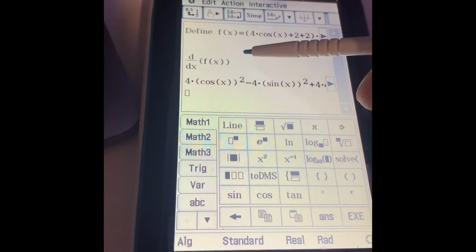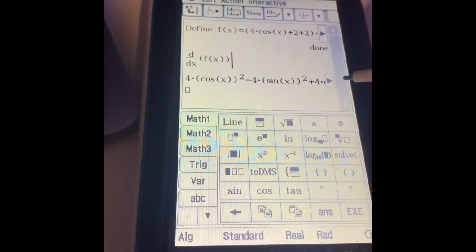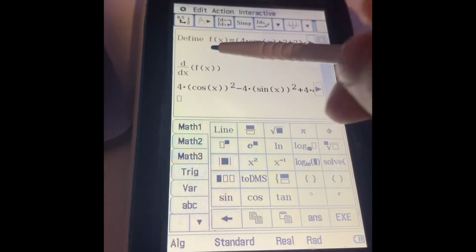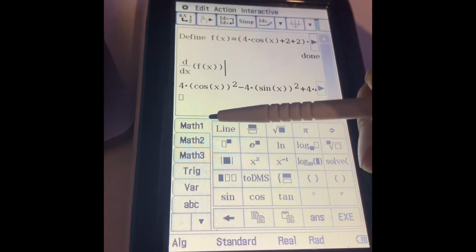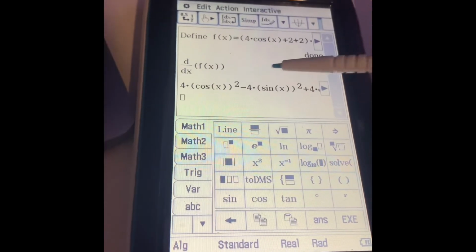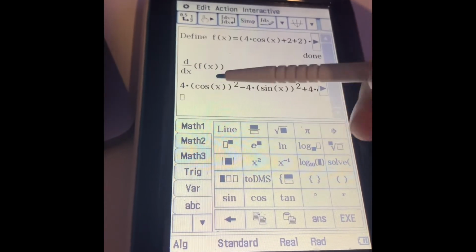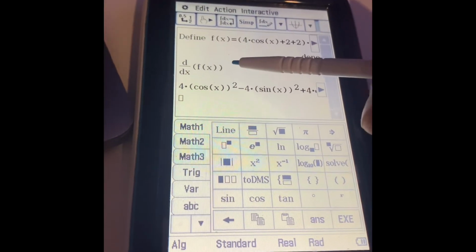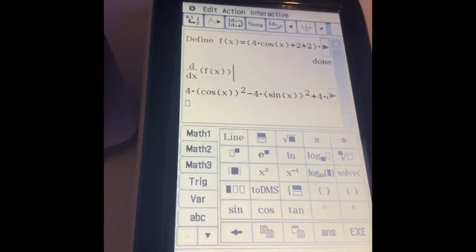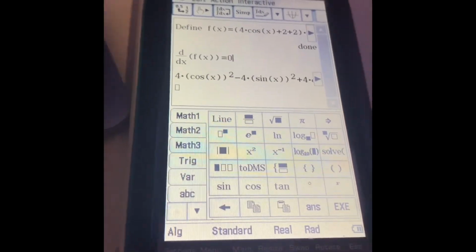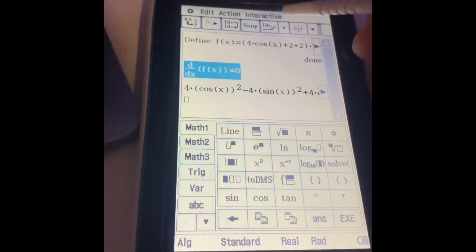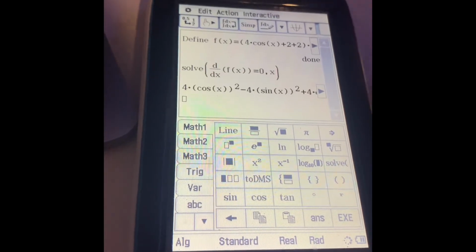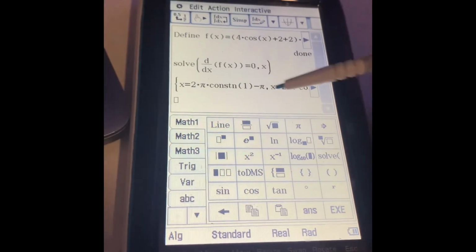So we go backward. I know some of you might copy the whole thing down, but I wouldn't suggest you do so, because sometimes when you highlight it and copy it down, you only copy part of it. You don't copy the whole thing. That happens a lot. So what I would do is just go back and put equal to 0 here, and then I'm going to solve for that. So advanced, solve. Okay, I know I can't solve it directly because it's a general solution.